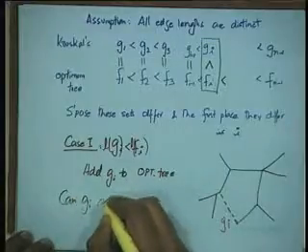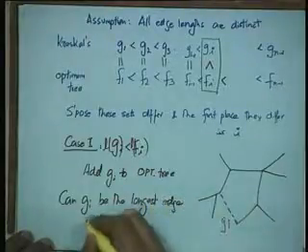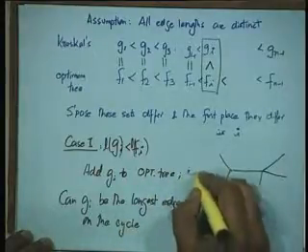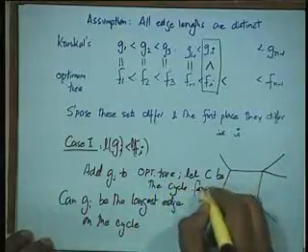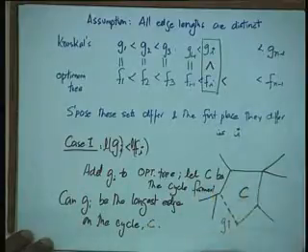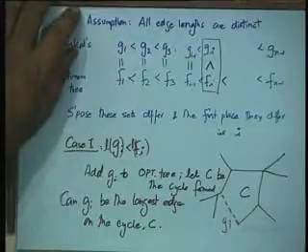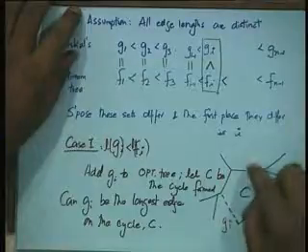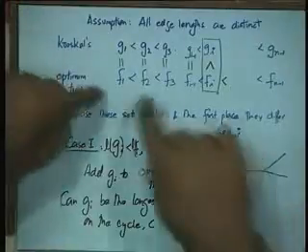Can GI be the longest edge on the cycle? Add GI to optimum tree, let C be the cycle formed. This cycle I am calling it C. अगर वो ऐसा होगा तो F1 से Fi minus 1 तक होना चाहिए। Great. So you are saying अगर ऐसा होता कि all of these edges had length less than GI, right? What are these edges? These edges are some edges from this set.